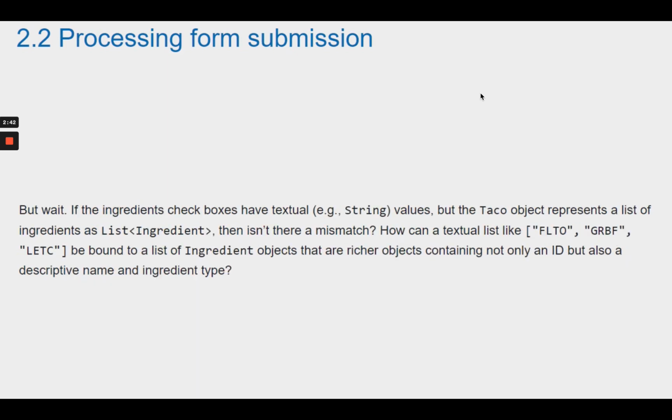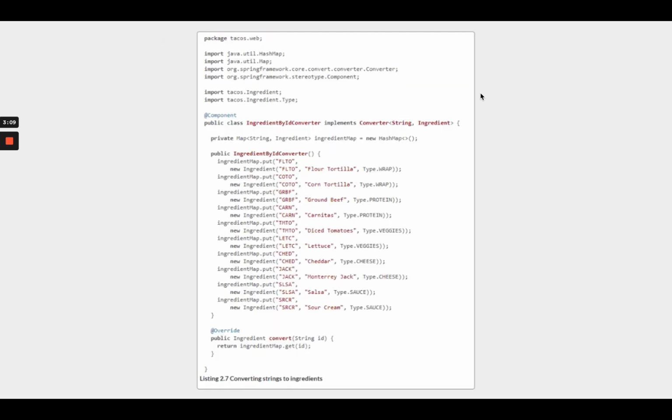But wait, if the ingredients checkboxes have textual, for example String, values, but the Taco object represents a list of ingredients as List<Ingredient>, then isn't there a mismatch? How can a textual list like an array of Strings, FLTO, GRBF, LETC, be bound to a list of Ingredient objects that are richer objects containing not only an ID, but also a descriptive name and ingredient type?